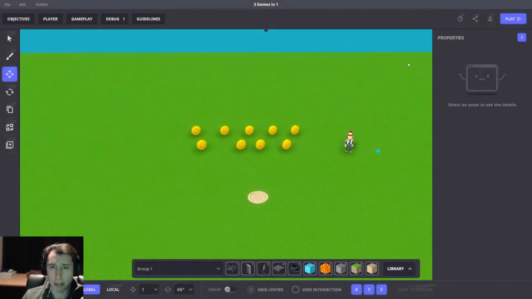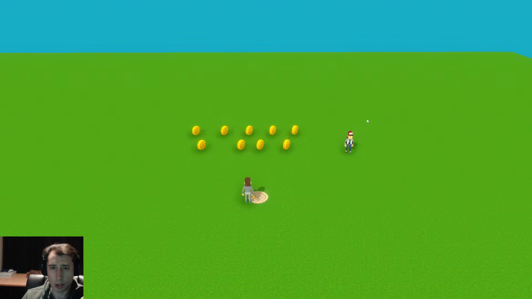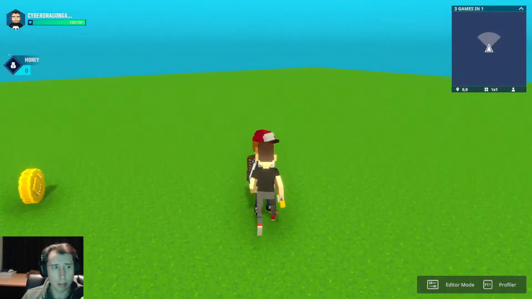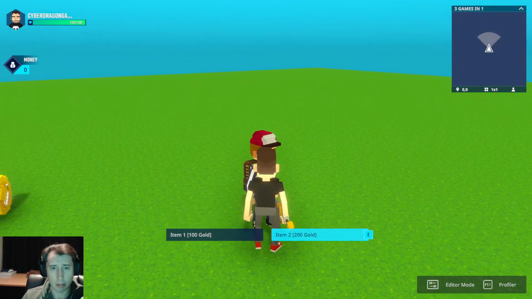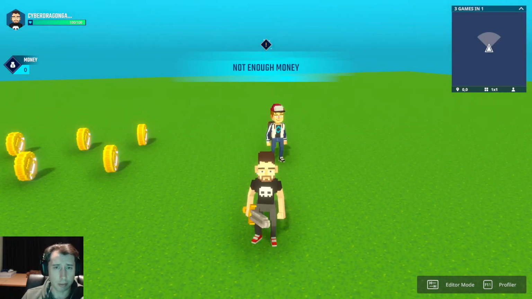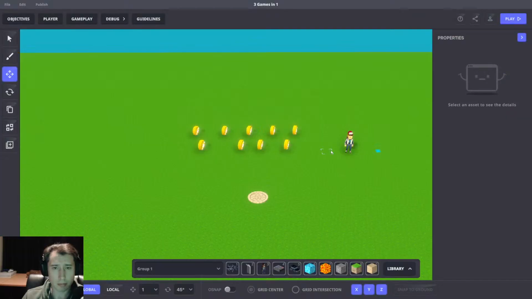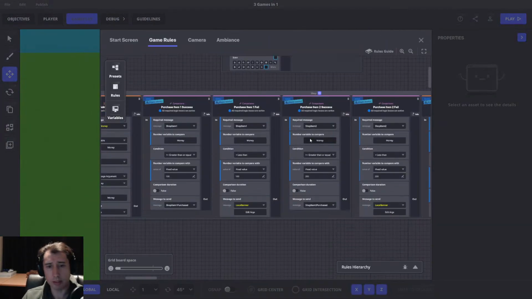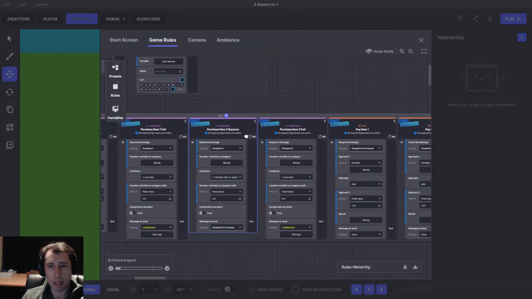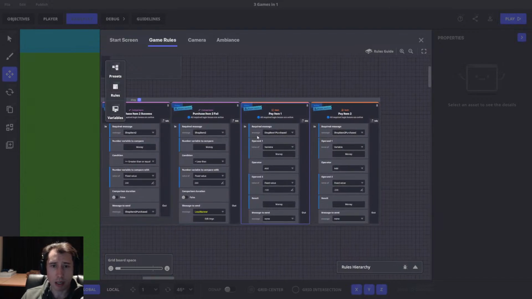So now when we talk to the shop owner and we try to buy something, it still says not enough money and it's displayed for 1 second. And that's one way to simplify it and use message arguments. When shop 1 is purchased, it says add 100 minus 100.